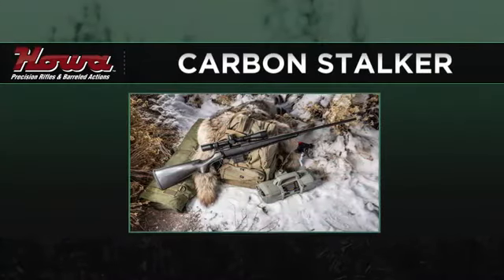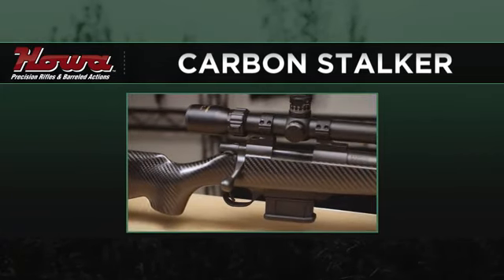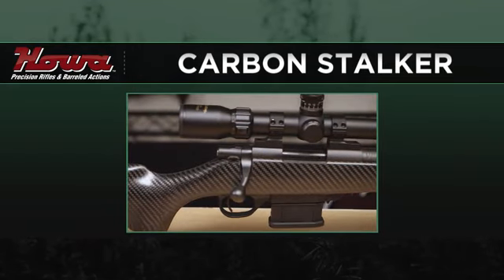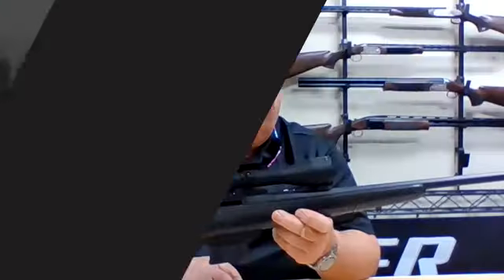That's just insane crazy light. I love to hunt the high mountains, so that'll be really nice — probably my new predator gun. It's a steel barrel, but still going to be pushed with the carbon series because of the stock and the custom fit — nice and snug, free-floated. It's got a beautiful bedding system with the nice integral lug that comes with the Howa action — a nice, big, bold front lug — a one-piece system that beds in there rock solid, and it really adds to that inherent accuracy that we're known for out of the Howa rifles, from the 1500 series to the mini-actions as well.